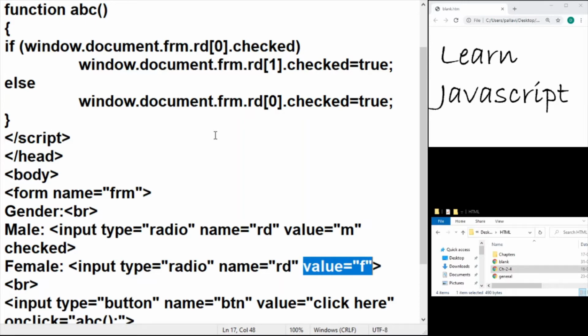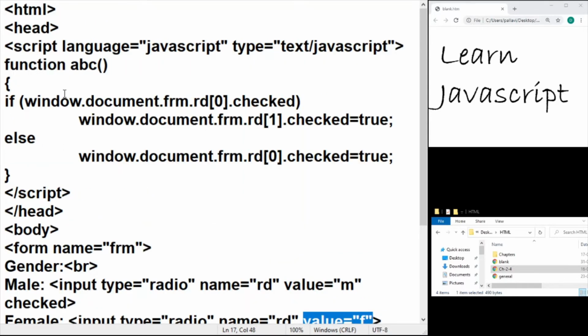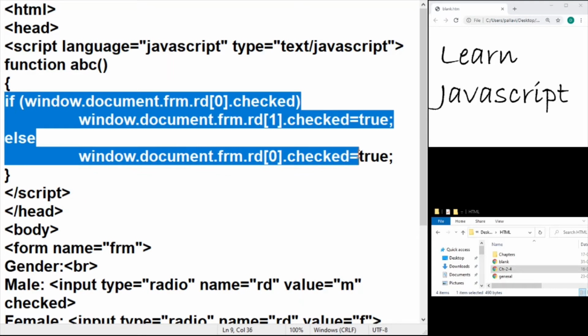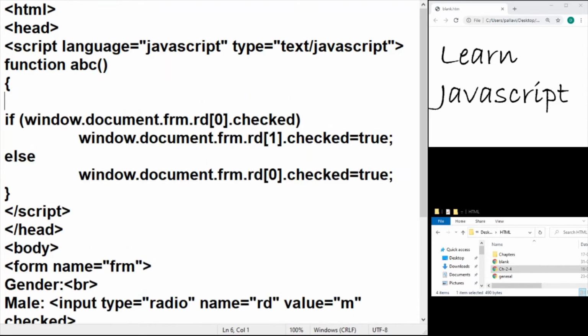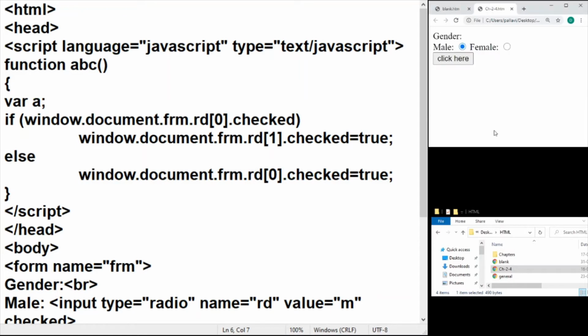right? So, continuing with our definition, the first thing that I would need is to create a variable. Now, we are going to retain the structure because a few of the things would be required. So, the first thing we do is we'll create a variable. Now, what do we want to do? We want to fetch which option is selected by the user and then fetch its value.